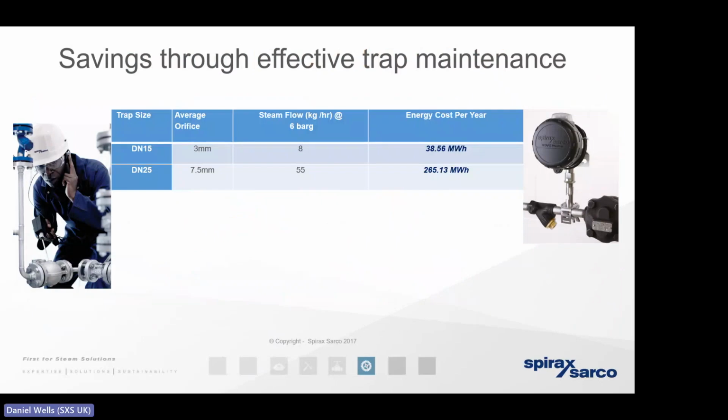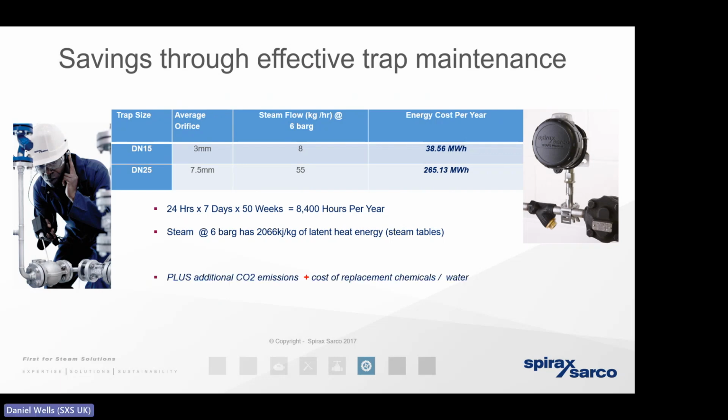So on this occasion, you can see that we've used the example of, let's say we've got a 1/2-inch steam trap operating at a pressure of 6-bar gauge. Well, it tells us that if we know the operational number of hours, then we're able to determine what that inefficiency looks like in terms of energy loss. Now, obviously, that information is going to be of interest to an energy manager.